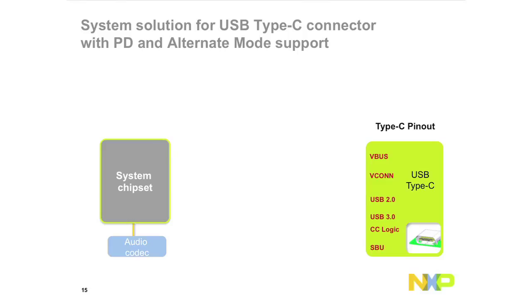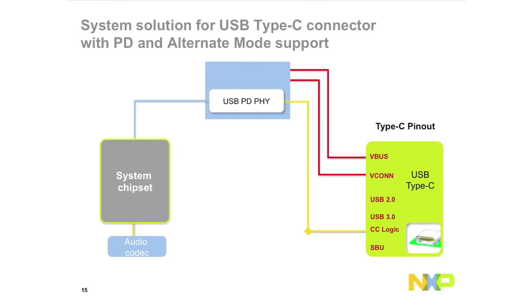Everything. So on the right, I'm showing you the Type-C pinout. I'm envisioning it as a physical connector, and I've marked all the key pins there: the VBUS pin, the USB 2 lanes, the USB 3 lanes. CC logic is the CC pin where you exchange the configuration information. And VCONN is called the connector voltage pin. It is also one of the CC pins, where there is always a steady 5 volts according to the spec. And then you have your sideband signals, the SBU pins. And on the left is your system chipset. That could be your host controller, an FPGA, or an off-the-shelf processor. It could be anything that is going to source all these different types of data that you want to support.